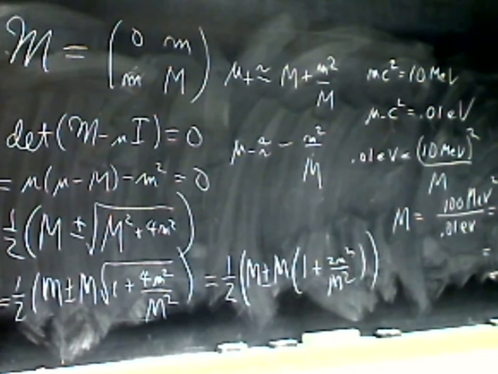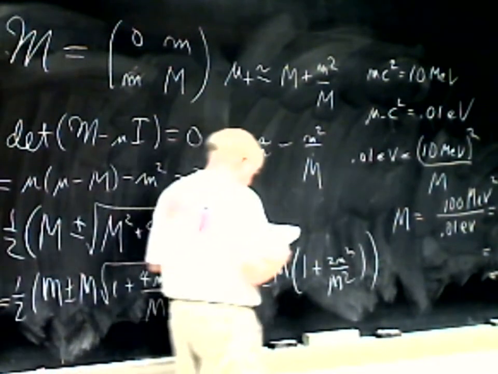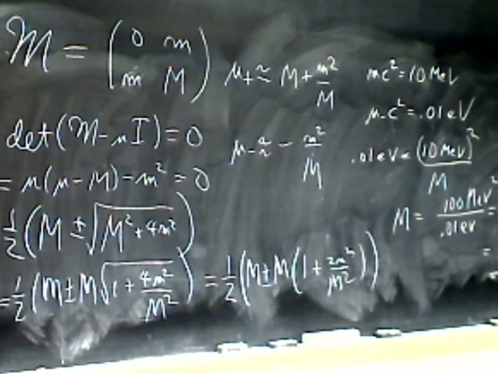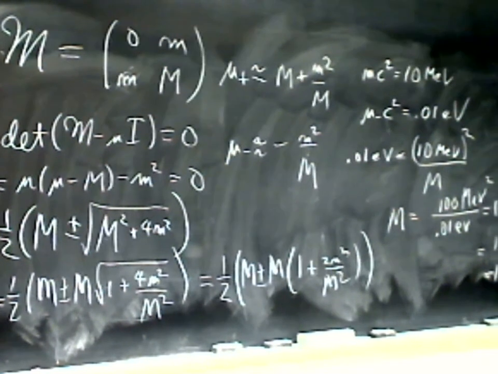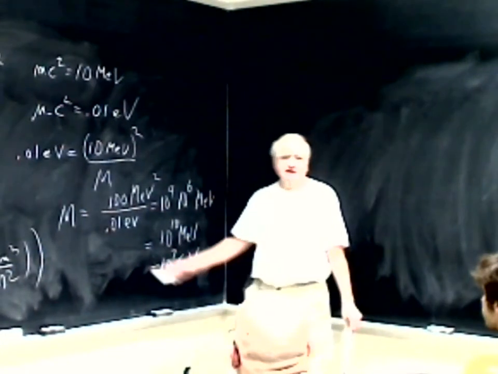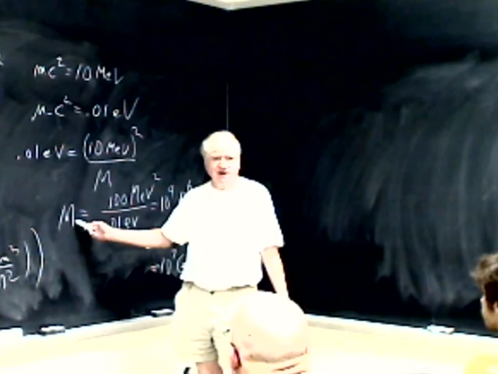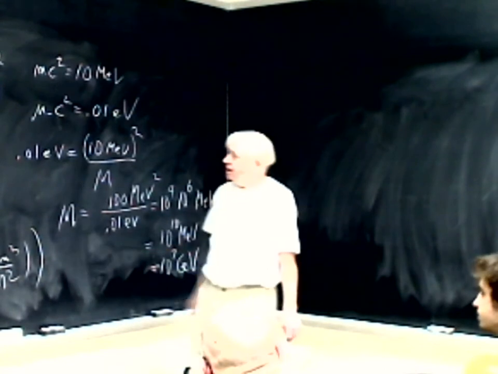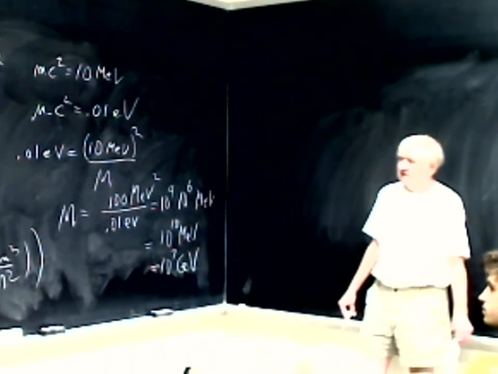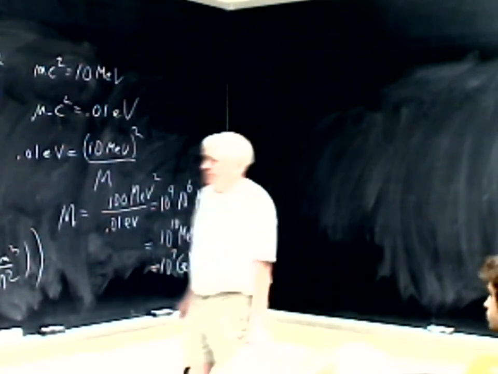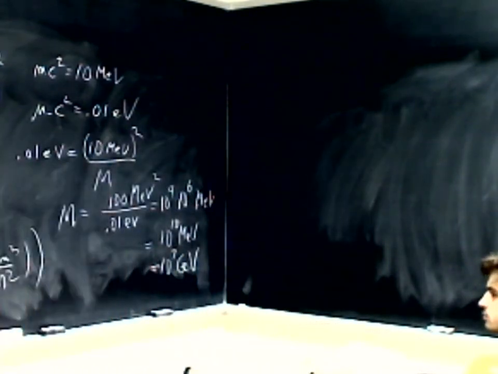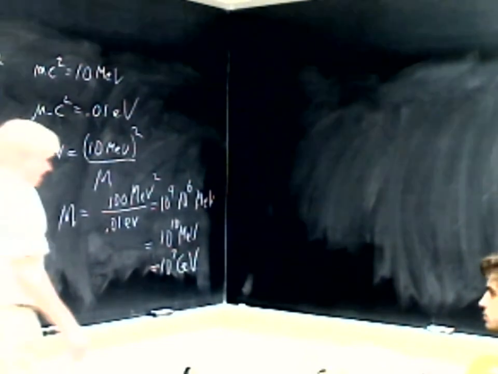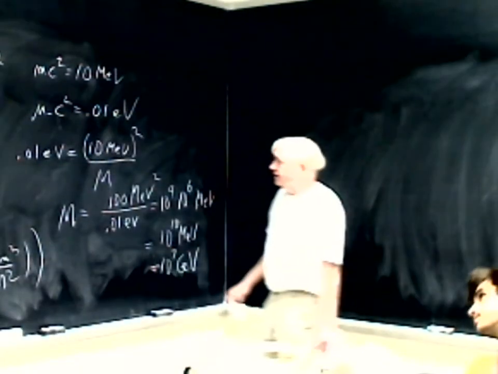And that's something that is three orders of magnitude beyond the energy that will be achieved at the LHC, assuming the thing works and everything is full. So in other words, the idea of this model, which actually was invented by two people in this department, Murray Gell-Mann when he was at Caltech, and George Stevenson when he was at Los Alamos, came up with this seesaw model.